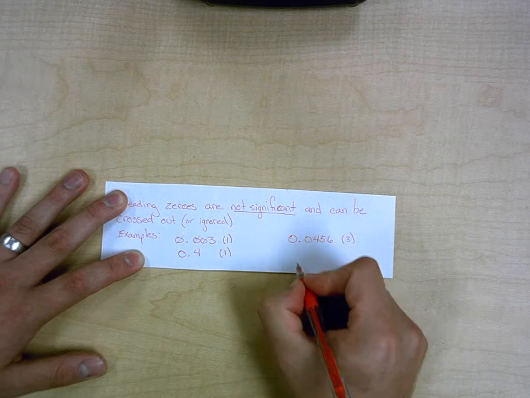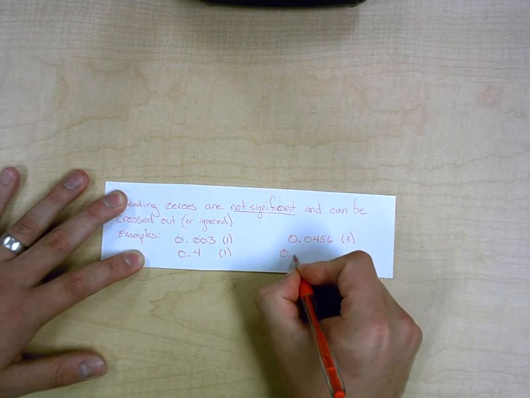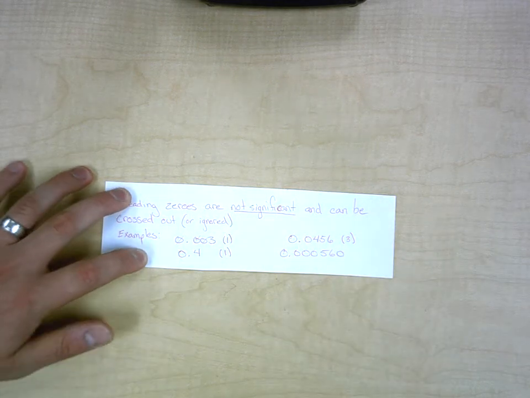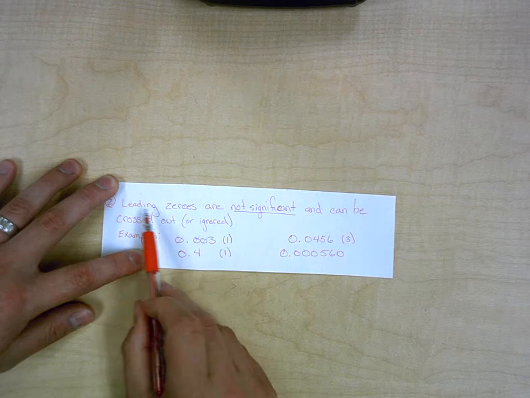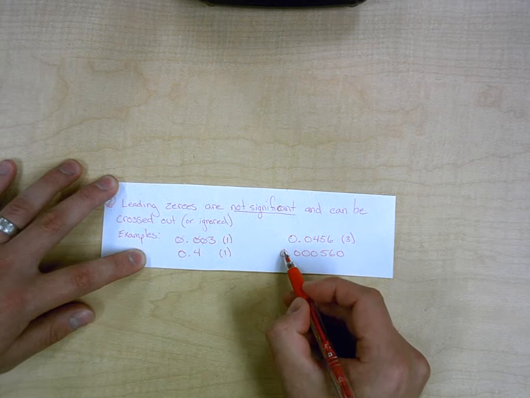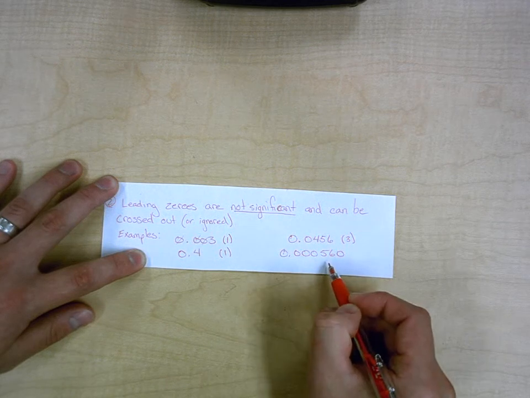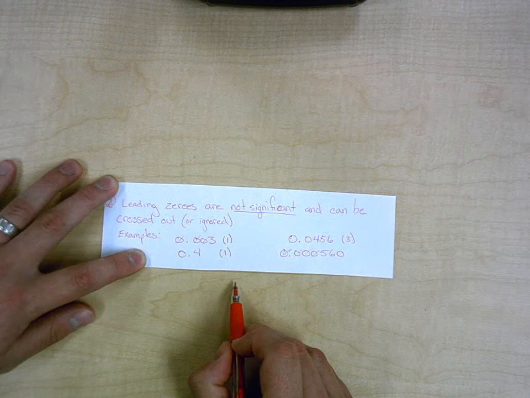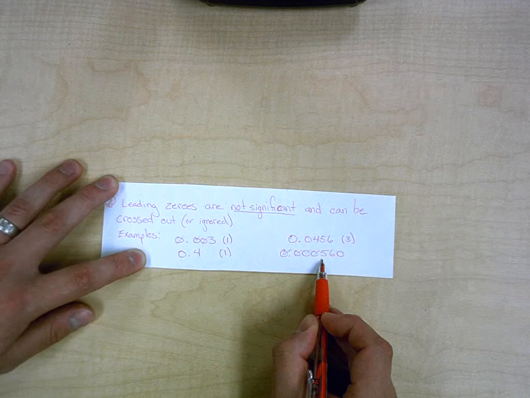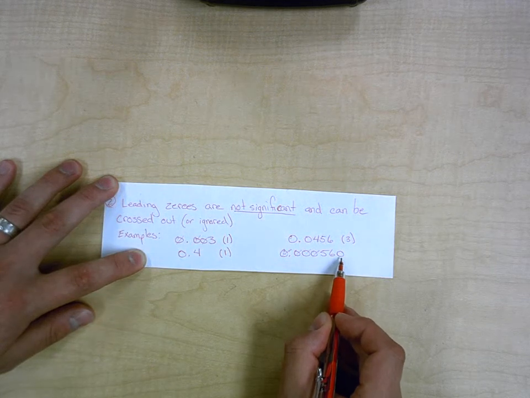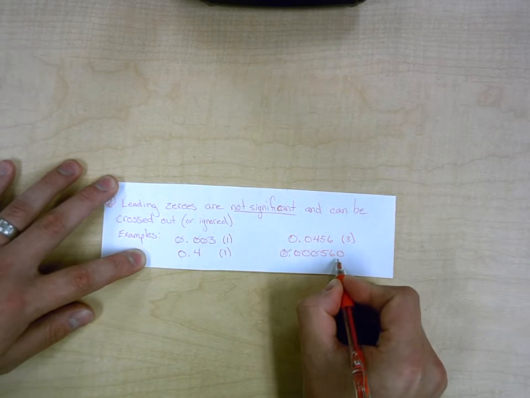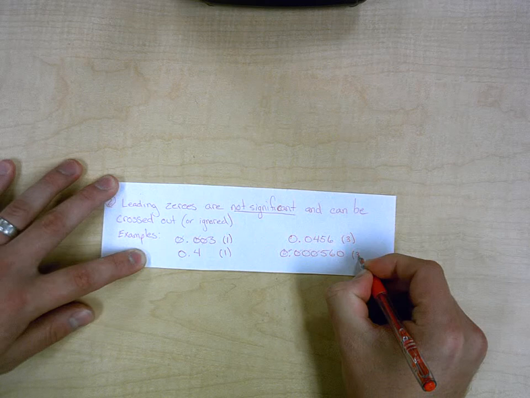Alright, for our final example, we have 0.000560. Now, again, we're looking for the leading zeros. So we start in the front, we find that we have leading zeros, and we can mentally ignore them, or we can cross them out if we'd like, just so we don't count them. We only cross off the leading zeros until we get to a number that is not a 0. Notice that there is a 0 at the end, but because it's not leading, it becomes significant. So we're going to count these. 1, 2, 3.